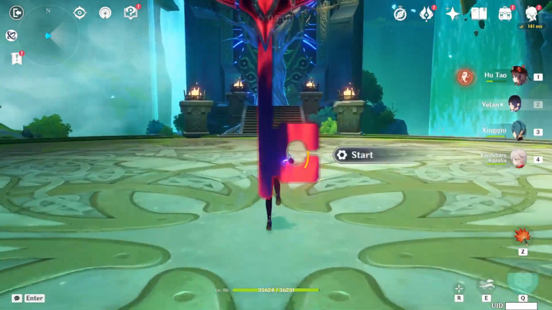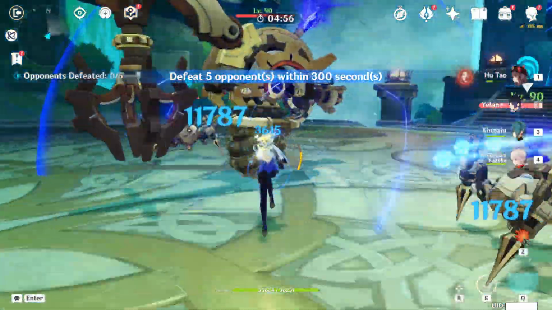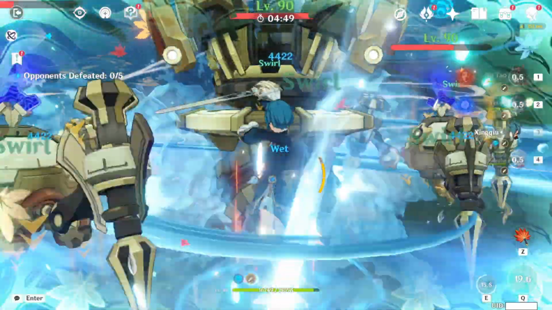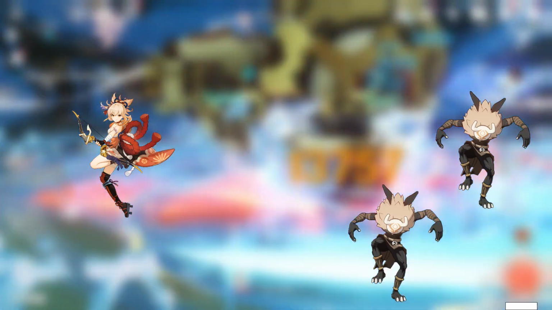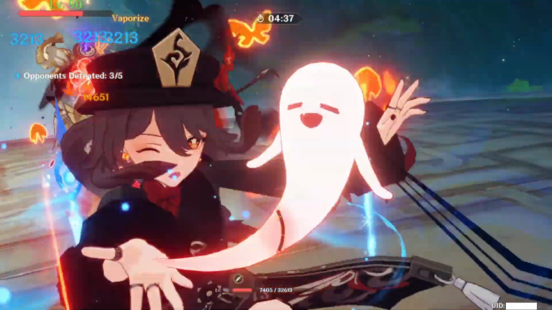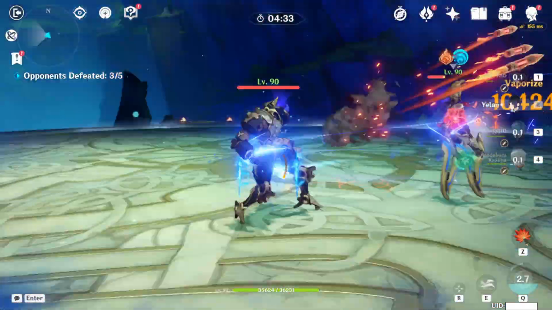Hu Tao at Constellation 0 specializes in vaporize reactions because of how well she synergizes with Xingqiu and Yelan, with their burst uptime. Hu Tao's charged attack can deal damage to multiple enemies at once, compared to Yoimiya, who can only target one enemy at a time. Because of her high damage output and a double hydro team, Hu Tao has become one of the best DPS characters to use in the Spiral Abyss, especially in floor 11 and 12.